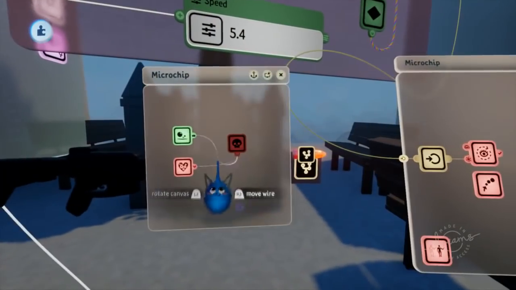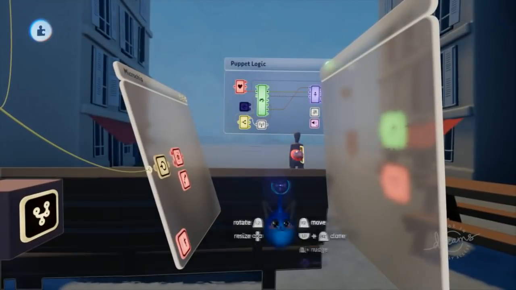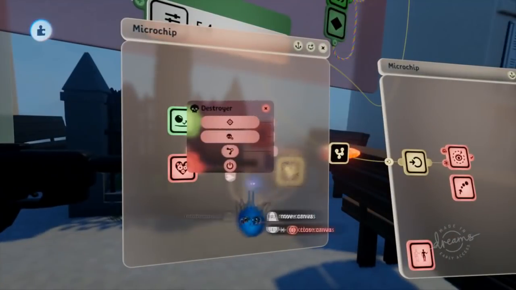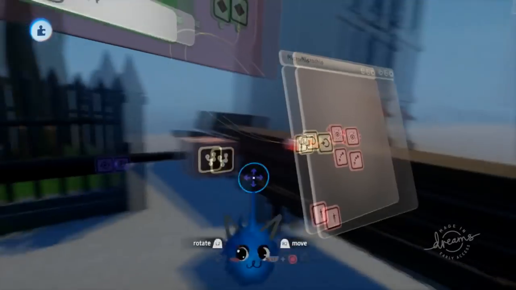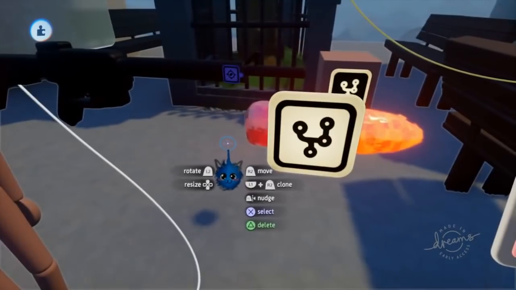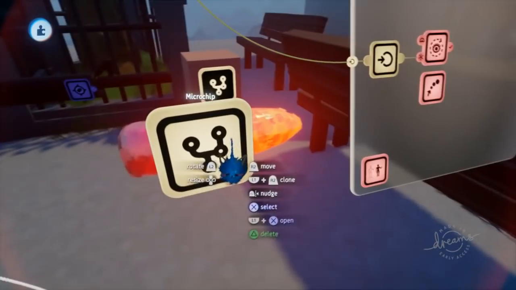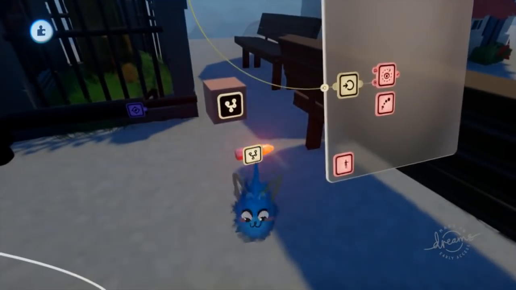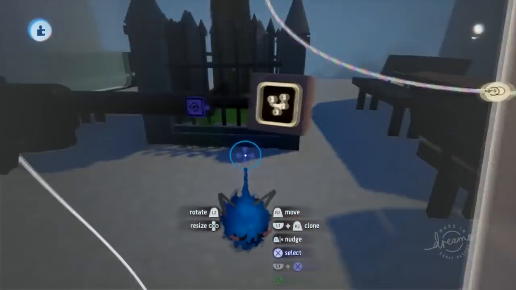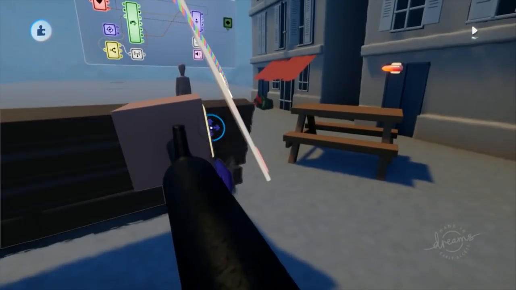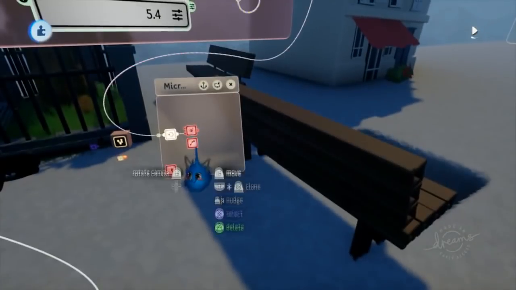So basically, if we deal damage to a target, or if we hit a target, we are going to destroy ourselves because, hey, we did our job and we did what we were supposed to do. We went where we went, so let's go ahead and get rid of ourselves. So now we have a bullet and we got a thing to aim at the player with.